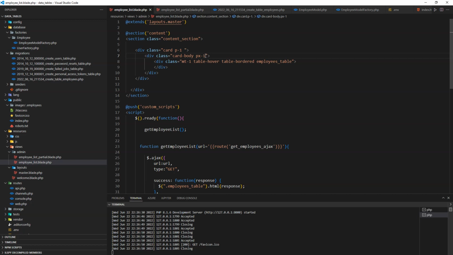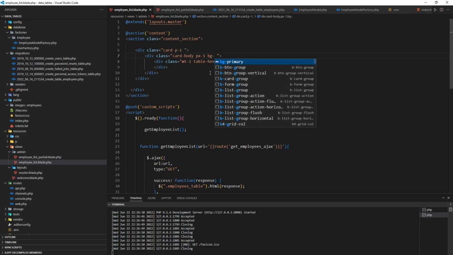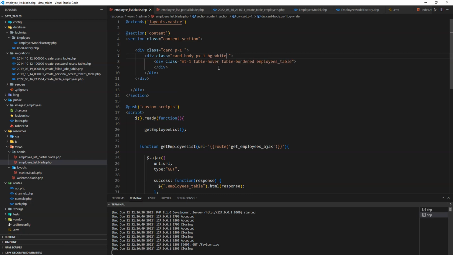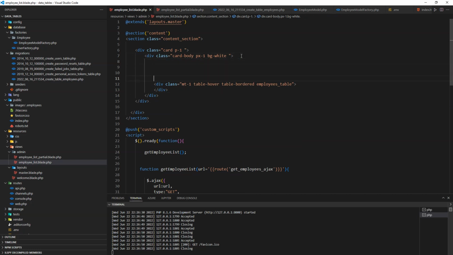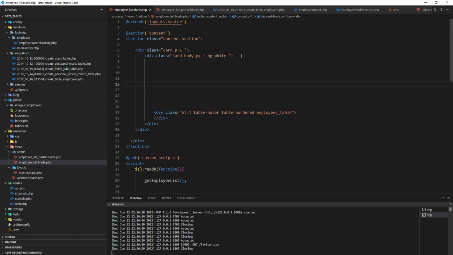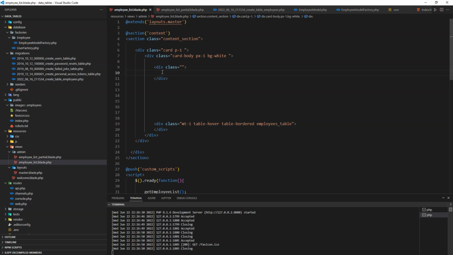Another thing I want to do is give it a background color of white, and that's what I want to do for my card body. Another thing I'm going to do, I'm going to have another division just right here, and this one will be a flex box.